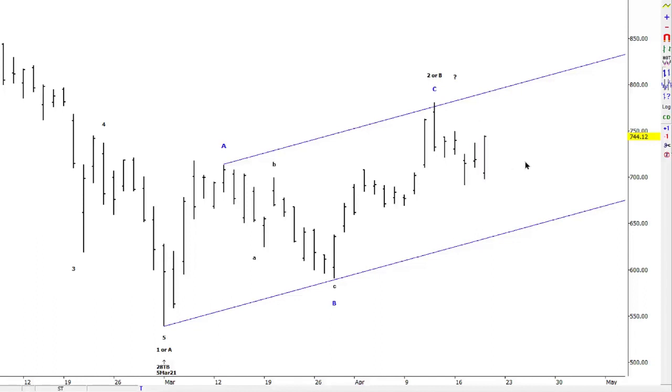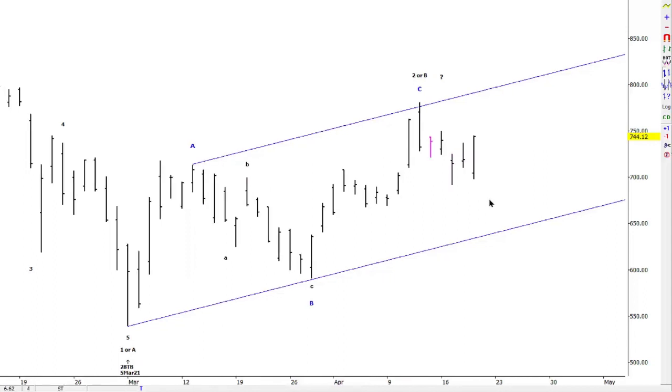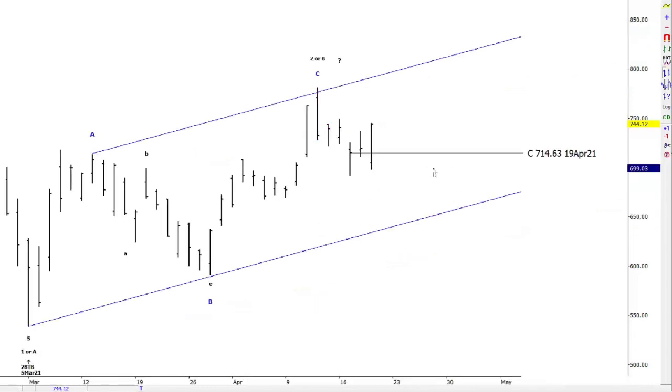So let's just add some data on here and see what we can think of logically on what's going to break the pattern, or at least give us an initial indication that this advancing pattern in ABC correction is complete. As of the last bar in the chart, the market's come down for several bars, and then it looks like it's making a corrective rally. Well, what would indicate that the top is complete? Well, if this ended up being a correction, and if it came down and closed at a new low. So that would be a solid pattern reversal signal, taking out a swing low.